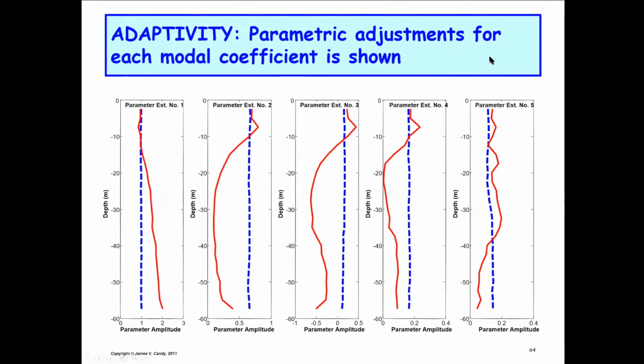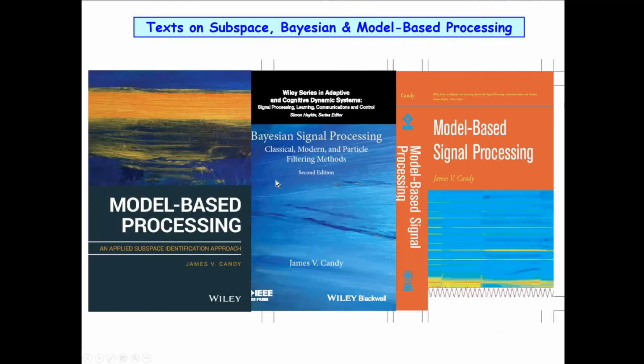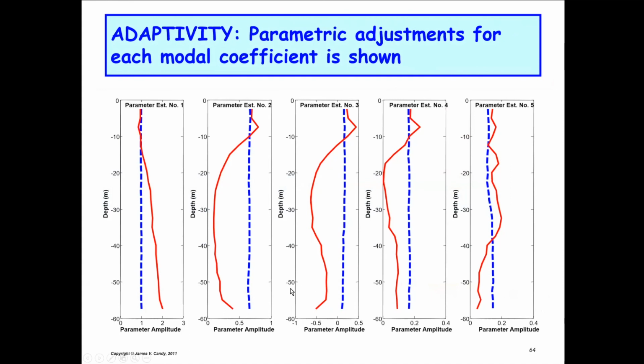The adaptivity is the beta coefficient, the modal coefficient itself, and that's varying. This is what I call a parametrically adaptive processor, because it's adjusting the beta coefficient at each point in time. If I held it constant, which is what most of the people that do matched field processing use, it's pretty much constant. That's what it looks like, whereas the adaptive one moved around and adapted to the different depths, and this is again caused by the dispersion relationship, things like that.